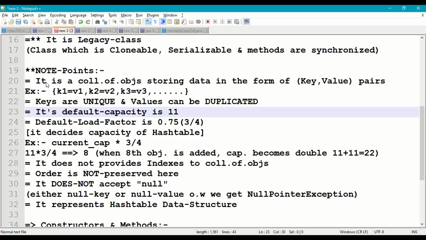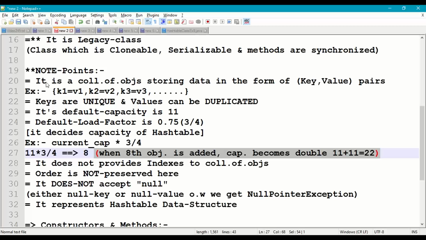Its default initial capacity is 11 and the default load factor is 0.75, which is 3 by 4. The load factor decides the capacity of the Hashtable. For example, current capacity into 3 by 4, which equals 8. So when we add the 8th object, automatically the capacity will become double.